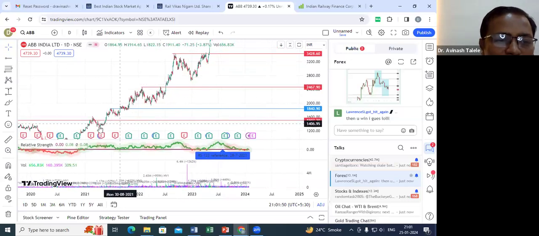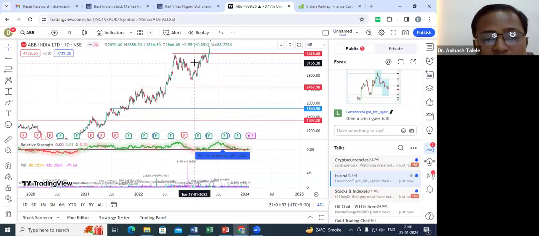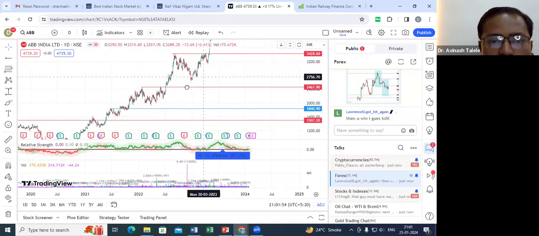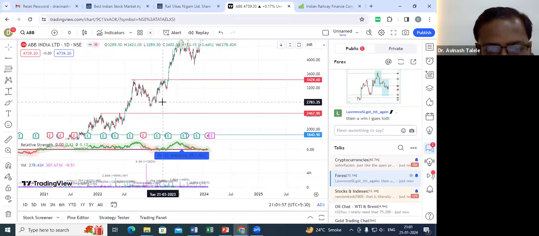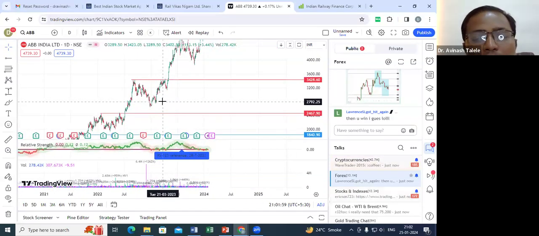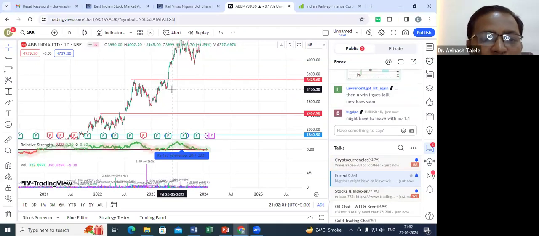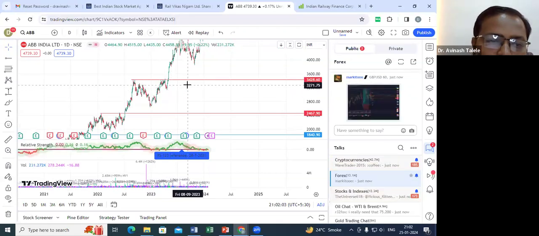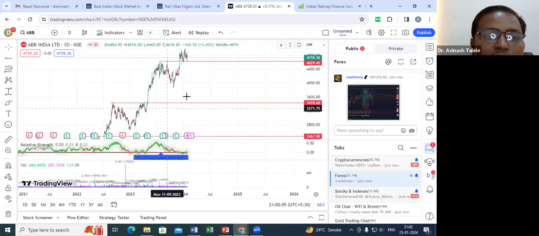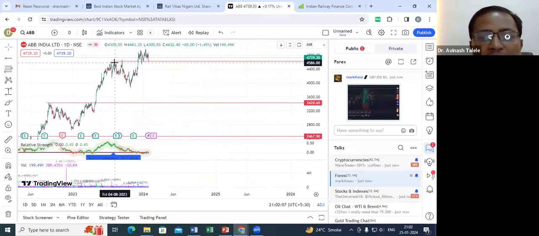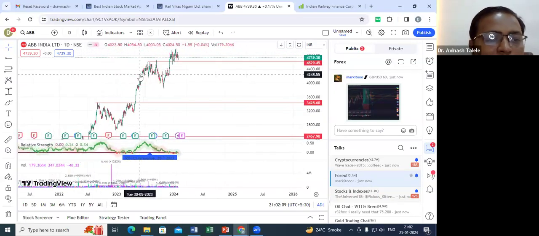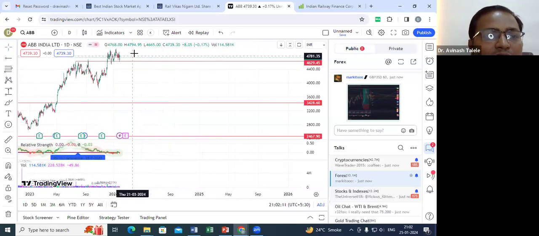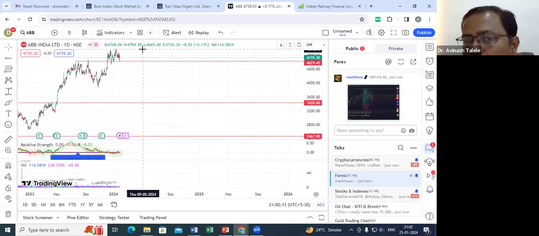We cannot always get the bottoms and the tops. Even the promoters don't get it. So we should avoid the urge and the likelihood of being right and early to the party. We should go to the party when the party is actually happening. So this is my last buying here at 4,600. And again, once this takes out this previous high, I will add it to my positions.